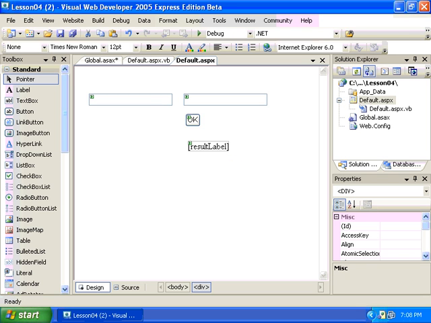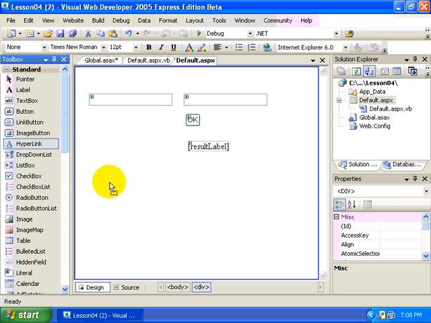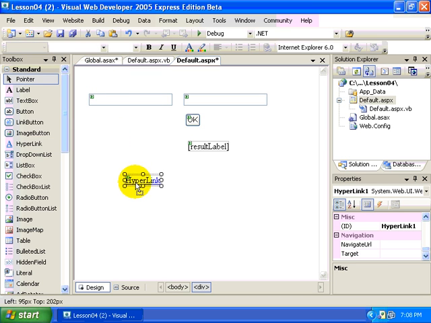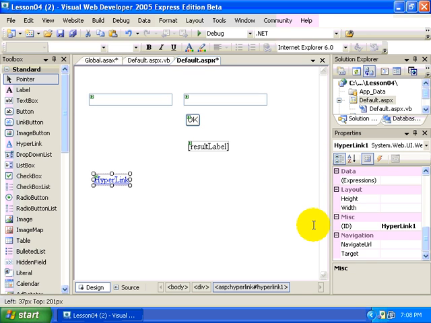But now let's talk about some other ways that we can pass data between two or more pages on our website. And one of the most common ways that you might be familiar with if you're already familiar with web development is to use a query string. So I'm going to use this hyperlink control. And the beauty of the hyperlink control is that it allows us to programmatically change the URL and the text that the given hyperlink control points to.